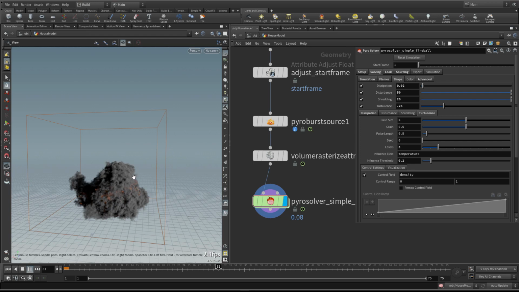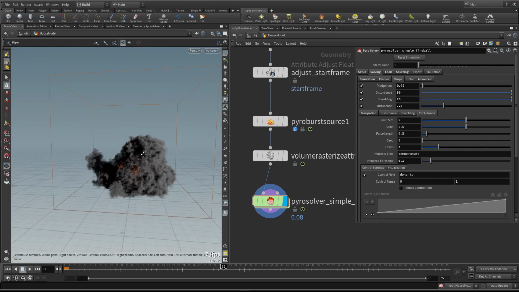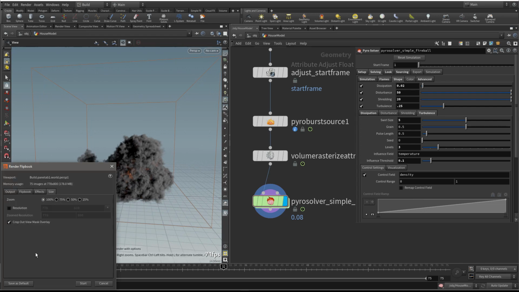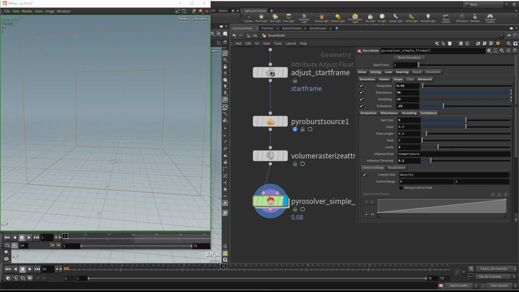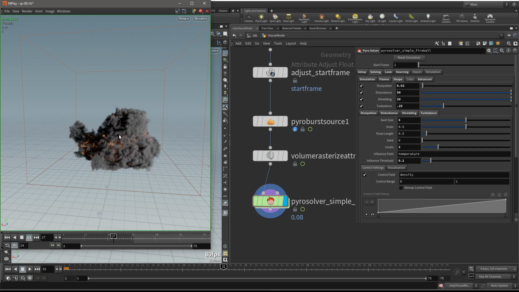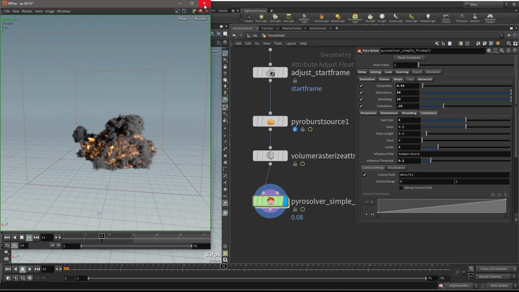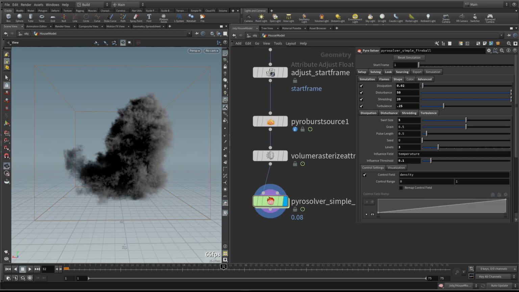There we go, that looks interesting. So what I'll do is a quick play blast and I'll pause the video while this happens, and then we can see how that looks in a moment. That has now flipbooked, and if I run that through, we can see we've got our big quick explosion, and then we turn into lots of smoke, which rises up towards the end there, and that's kind of the effect I think I was after.